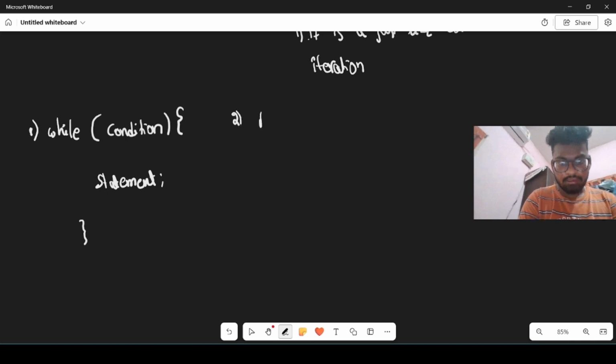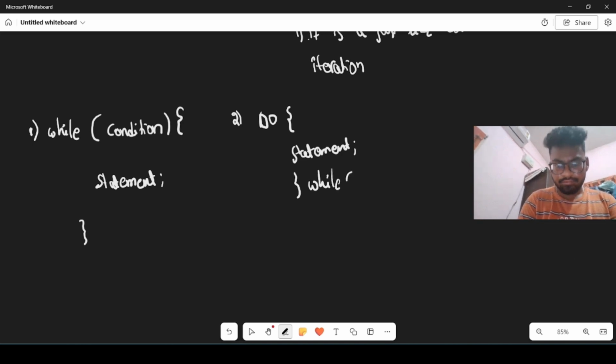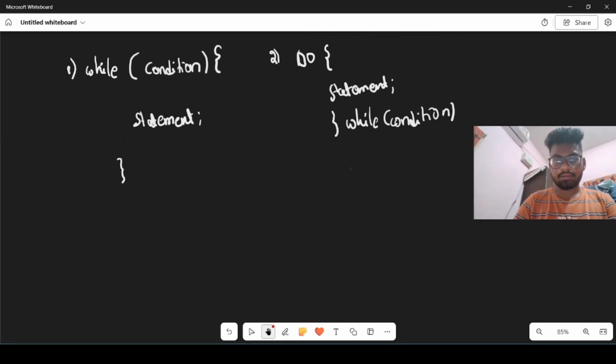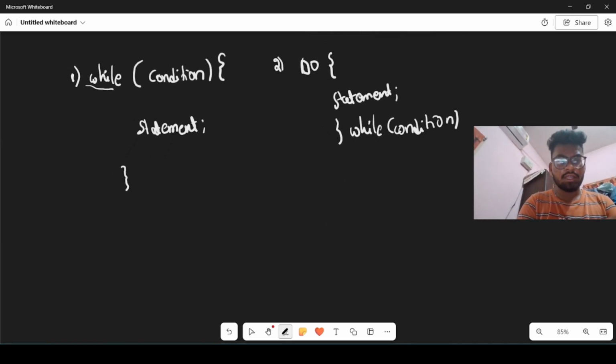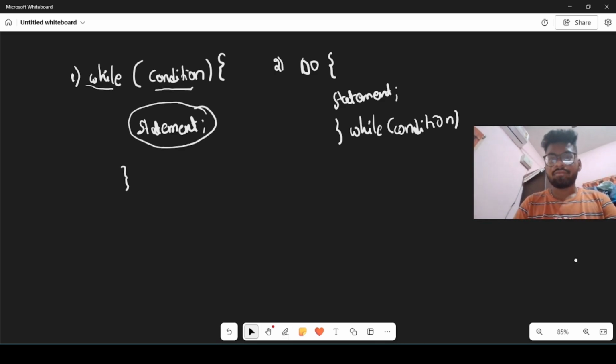Whereas do while will first do the statements, then check for the condition. So while will check for the condition, then only the statement will be executed, whereas do while first executes the statement, then checks for the condition.